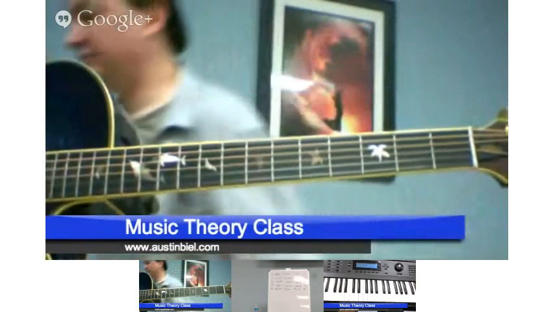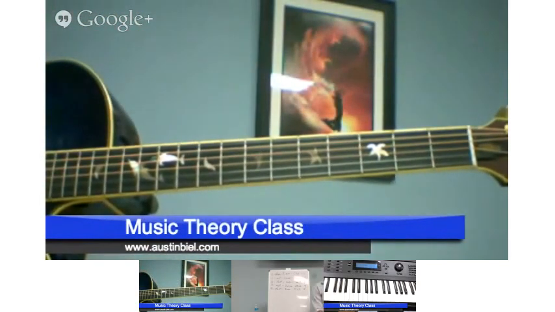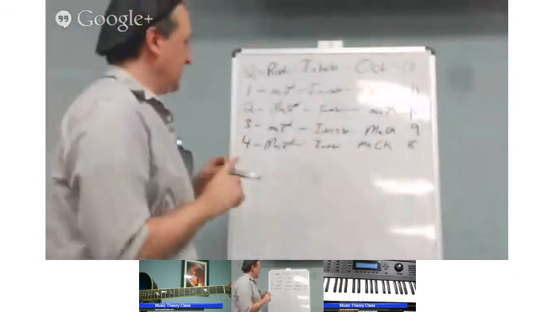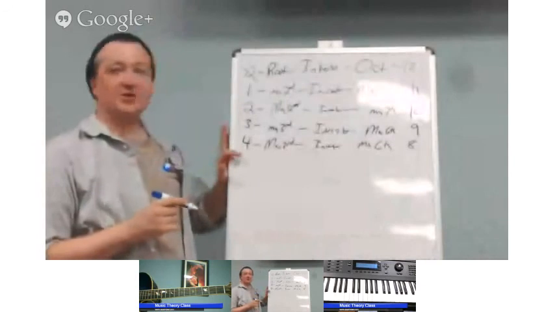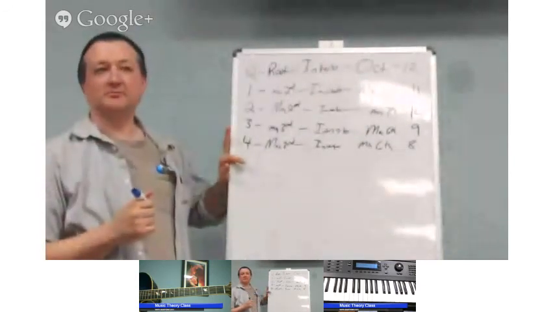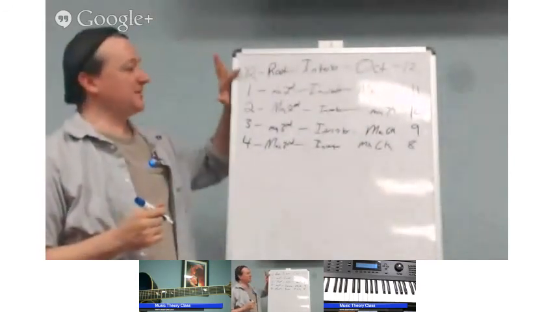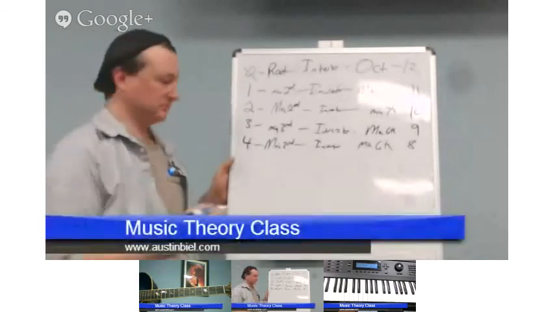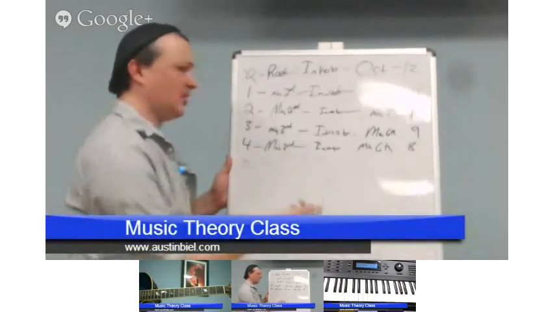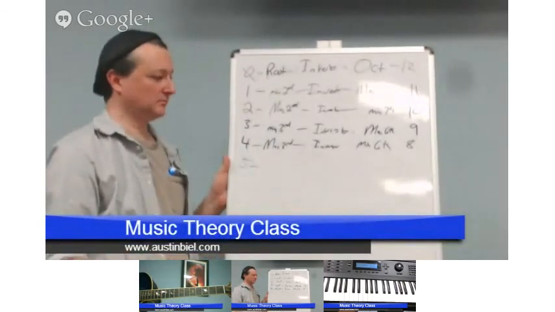So I'm going to go back to my chart and flesh it out. But I want you guys to write it with me. Okay? I'm going to change colors because I'm getting bored with black. What's our next one here? We've done 0 half steps through 4. What's the next one? 5. What do we call 5 half steps? Perfect fourth.